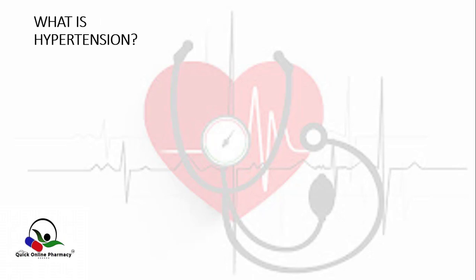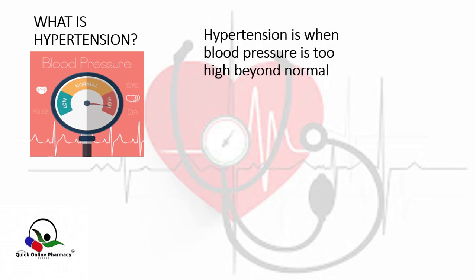First of all, we are going to say what is hypertension. That will be the first question someone will ask. What is hypertension? This is when blood pressure is too high, beyond normal. So what may be the norm? Because hypertension is high blood pressure which is beyond the normal, it means there is a normal value for blood pressure. So when the pressure goes high, that is hypertension. When it goes low, beyond that value, it is hypotension.